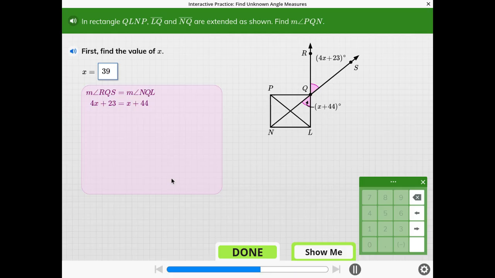Because in order to make this question true, there would have to be two completely different variables. And if there's only one variable used to solve this, then there is no real value to x. No real value. Meaning, no value will work. And in order to make this equal this, you would have to have two different things. So, for example, if this is equal to 139.25, and you multiply that by 4 to get 157, and that to 23, that equals 180. Because this is a straight line, that is true.